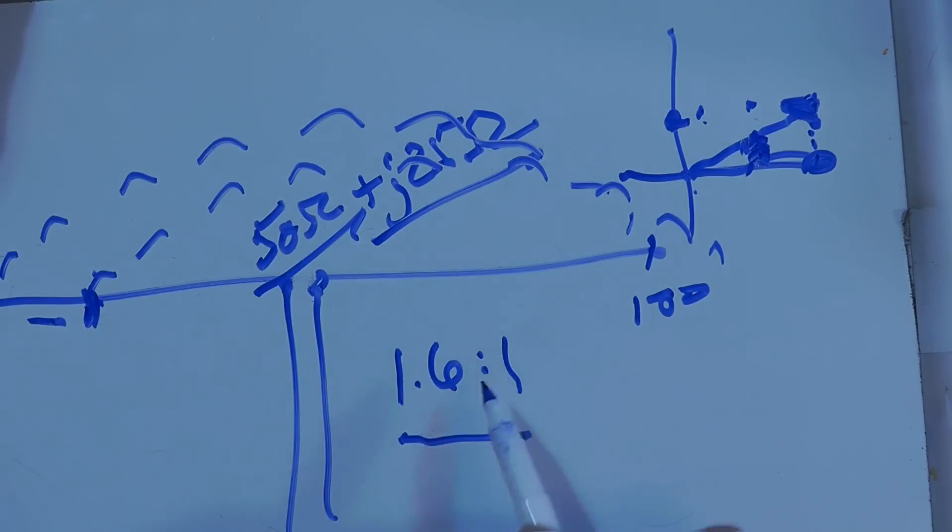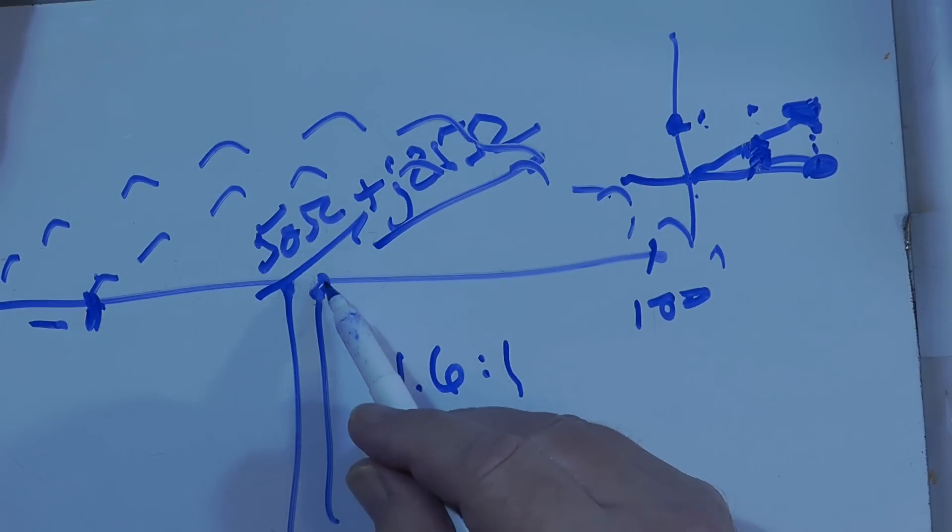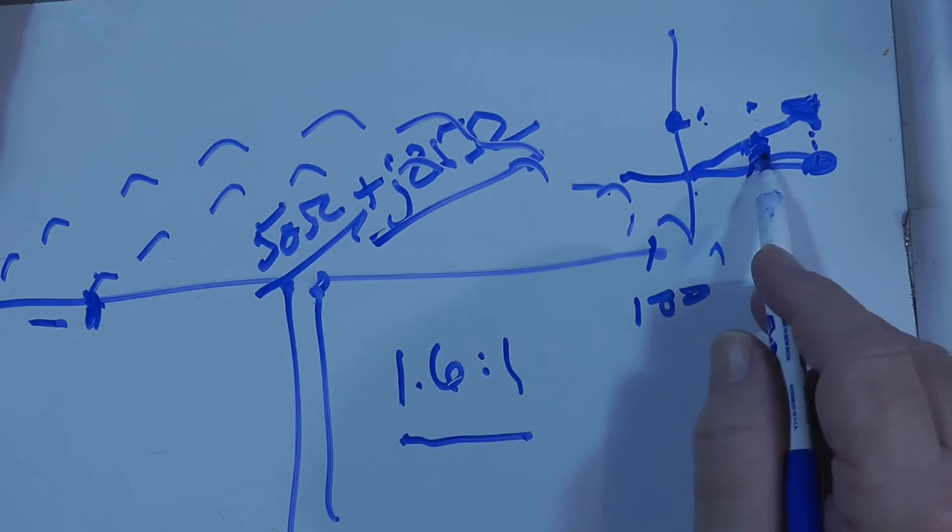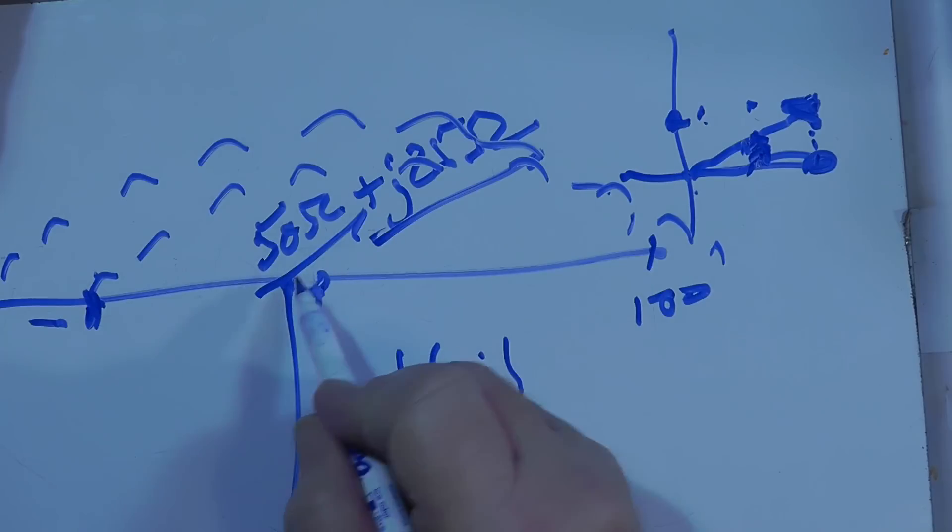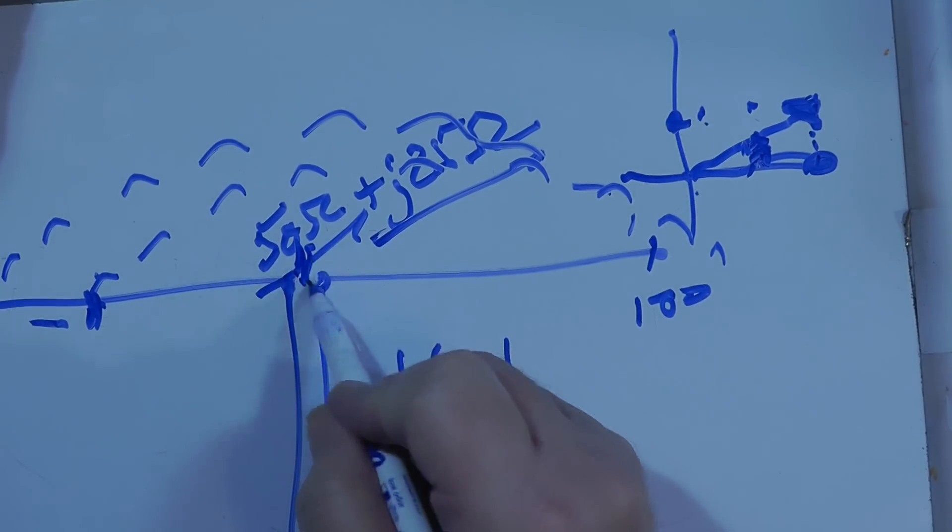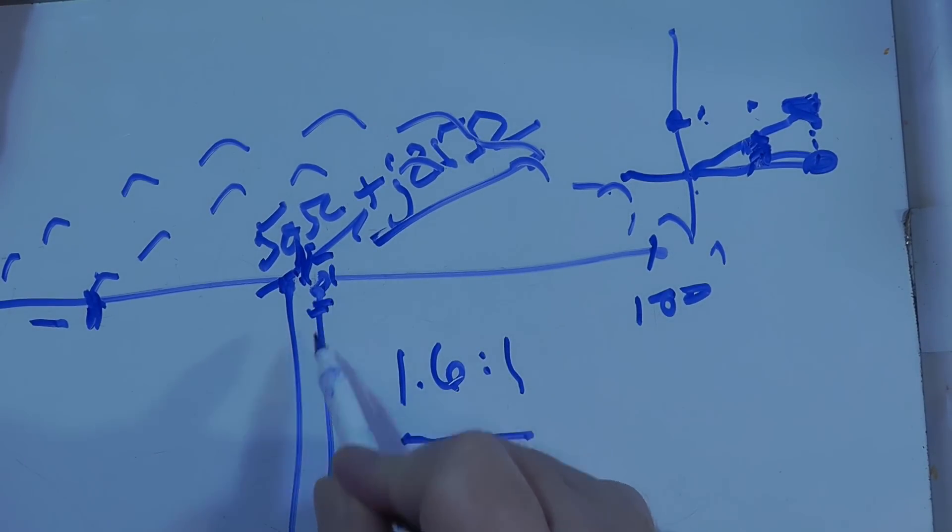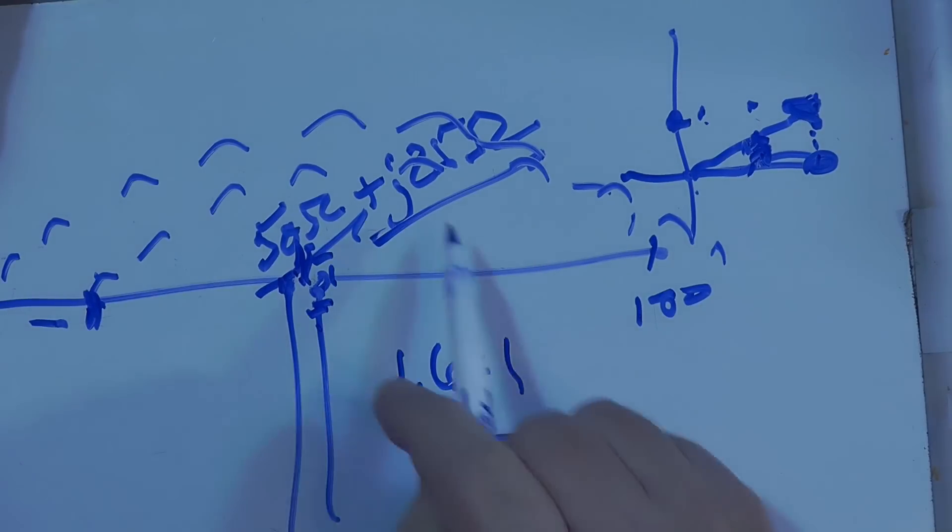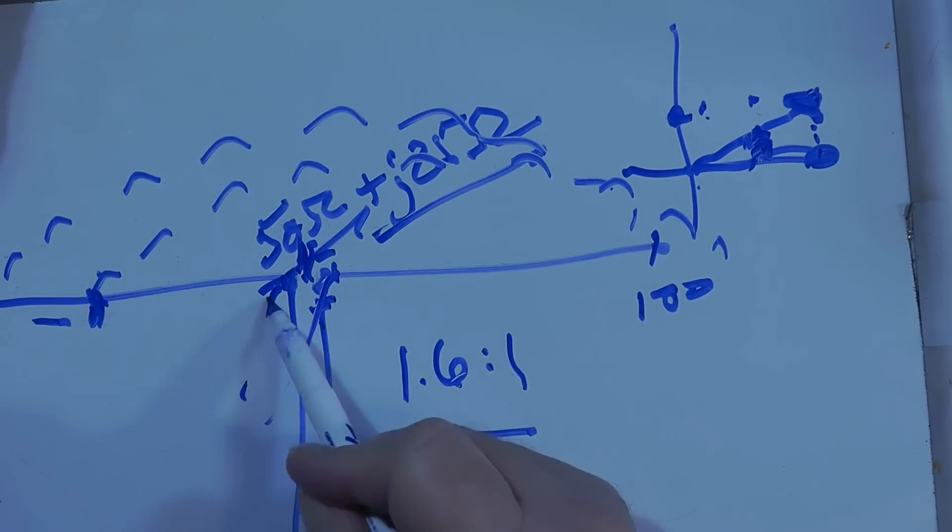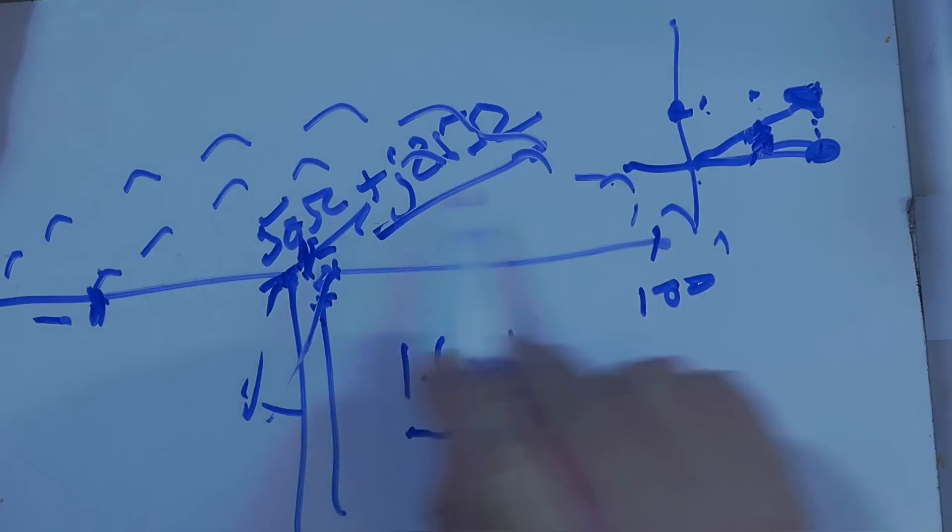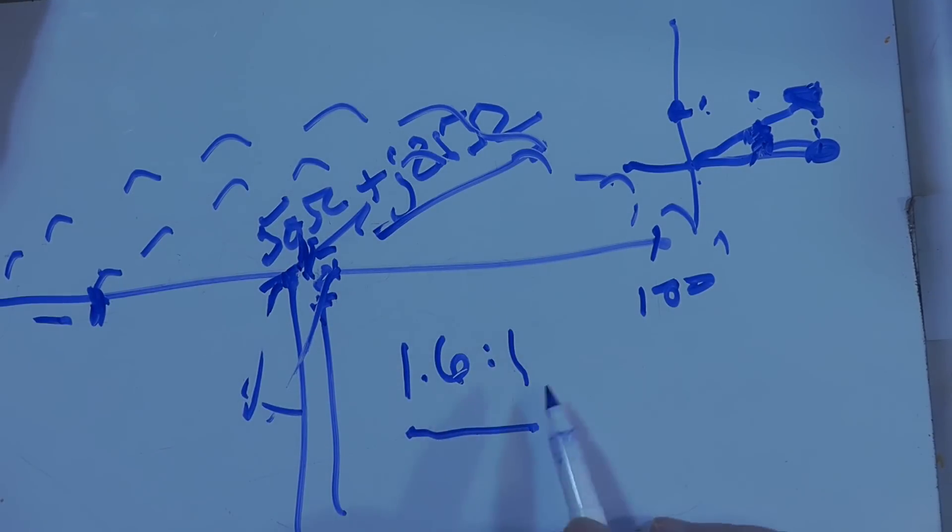So now you can put some reactive components in here. If this is inductive, you could put a little bit of a capacitor across here, or in series with the line, whatever, you can play games. You could put a little stub, but those only work on one frequency, so it's often better to just accept the 1.6 and use your antenna tuner to tune it out.